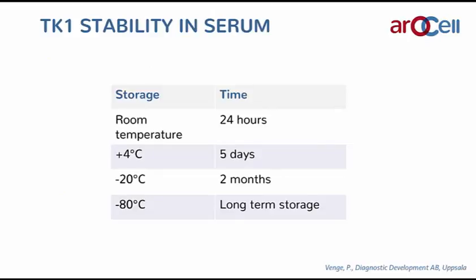TK1 itself, the protein, is very stable. It will last a day at room temperature, so you can process the samples. It's stable at 4 degrees for 5 days, so it's easy to ship. And then at freezing temperatures, it's got long-term stability, so you can collect samples for future assay or do retrospective studies.